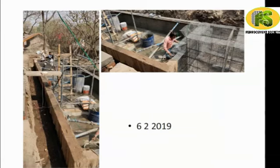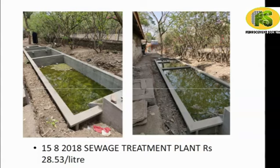During the construction, somewhere in February of 2019, here you see a properly done settling tank at the beginning, the main tank over here. And next. That's a completed tank after the checking was done with the water filled up to the full capacity. And then later on, this earth was put back, because even though it is underground, one has to first check whether there are any leakages in the casting of the ferrocement, which was not seen anywhere in this particular thing. And so the cost of it, as you can see, I've written it there, 28.53 rupees per liter. It's a 54 cubic meter water capacity that this whole thing has been designed for, with proper finishes being executed.